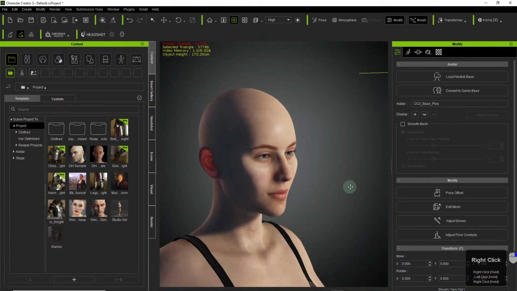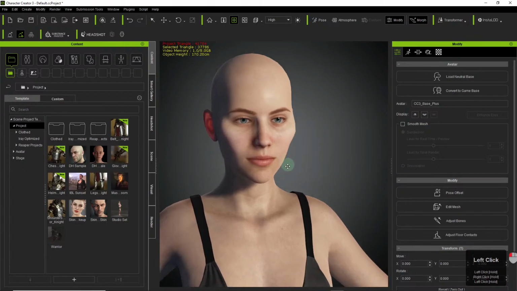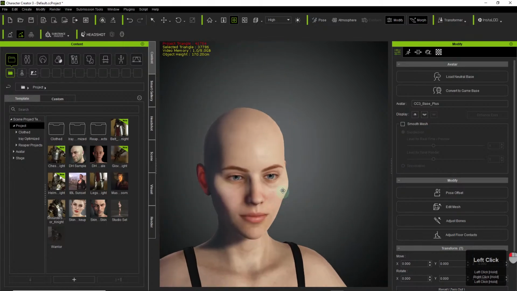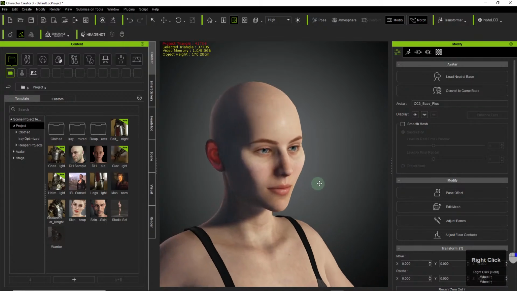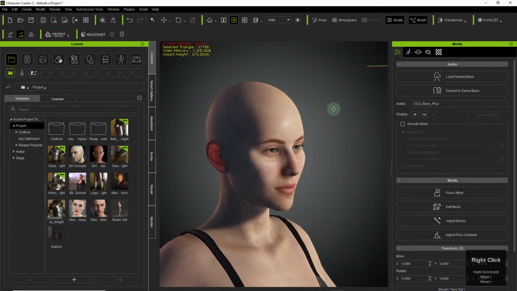With a right click, I can rotate, and with the left click, I can move up and down, and then the scroll wheel goes in and out. And then Q to go back to the select tool. Whoa, that's nasty.